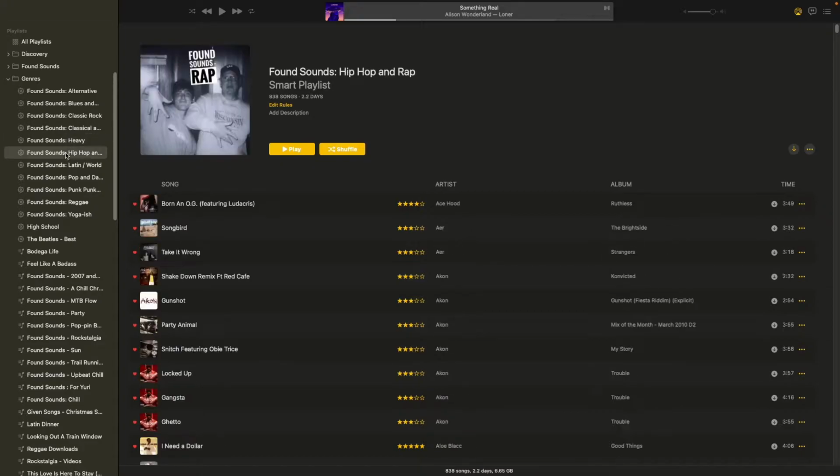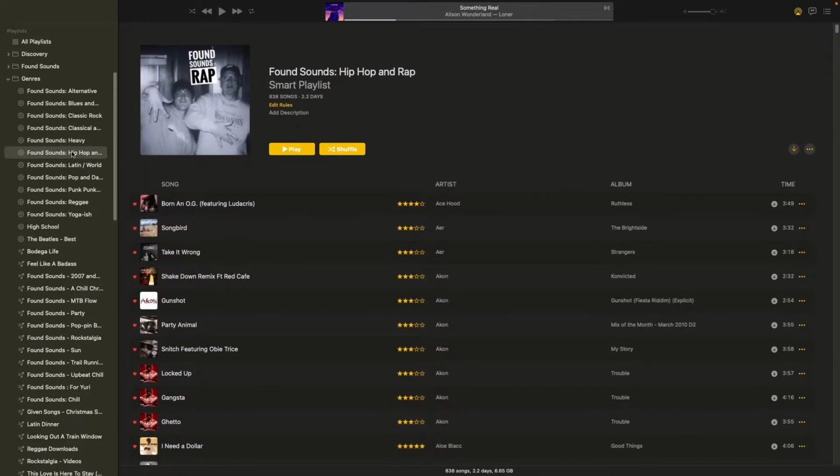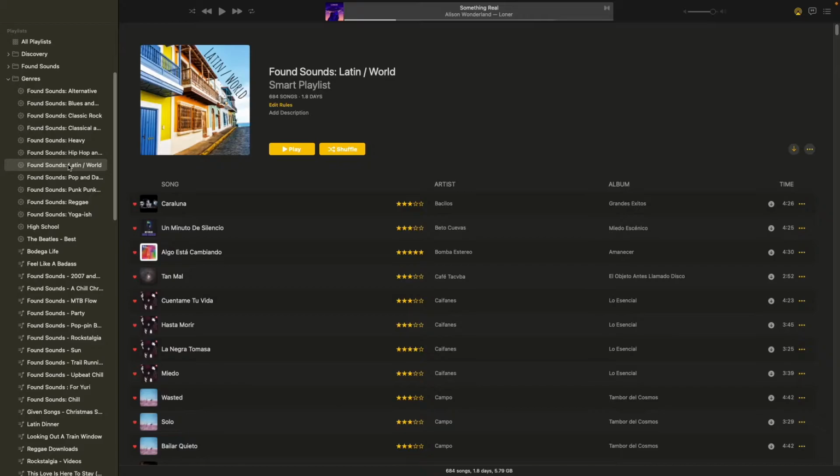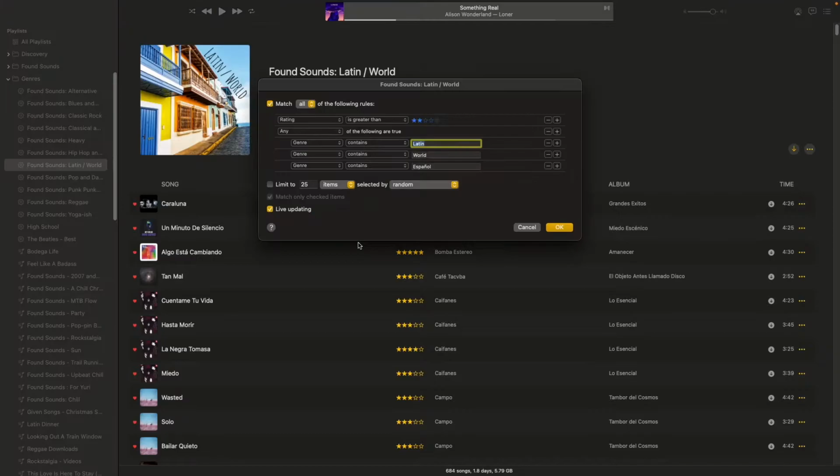So same goes for hip hop and rap. I combine the two in here, and those two are pretty much my only hip hop slash rap style genre tags. Latin and world, I think, is kind of an interesting one. This is another good example where I just combine anything Latin under this. If I were some kind of a salsa teacher or something, maybe I would want to separate out salsa music from just any other type of Latin music. But for me, I'm totally fine with that.